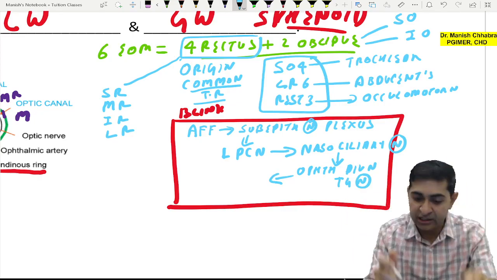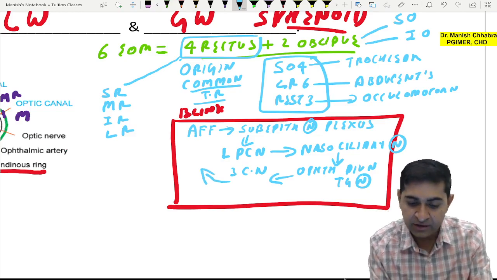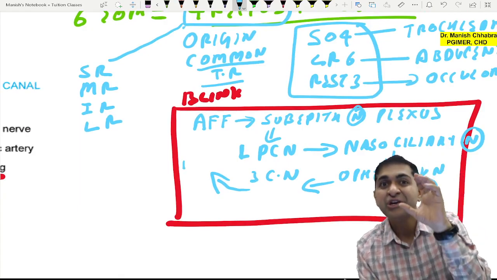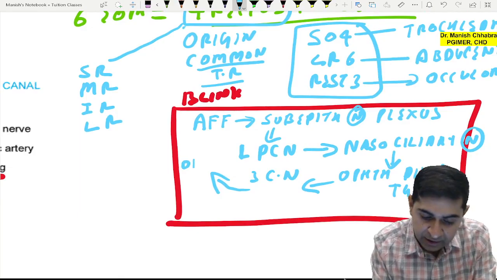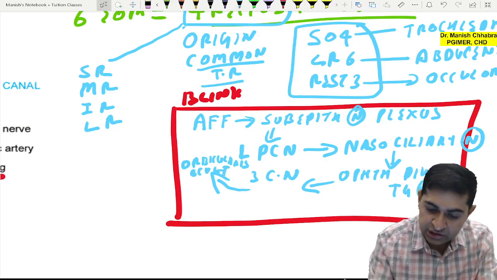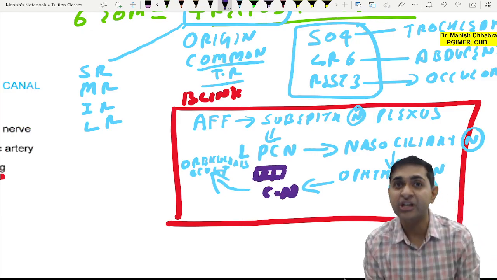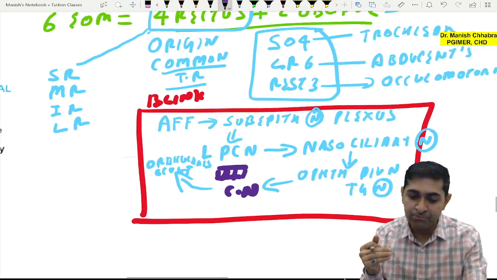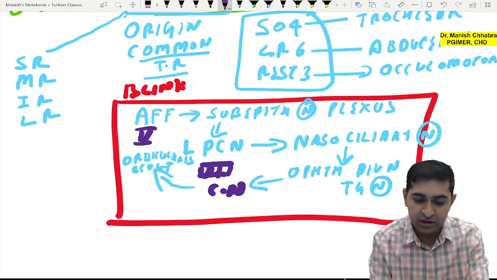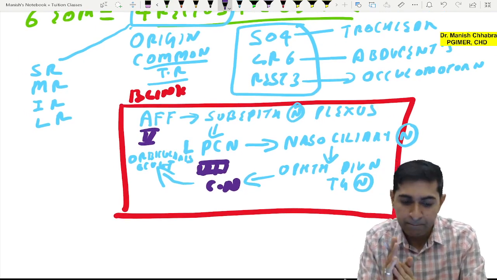Now there will be the efferent pathway. The efferent pathway will be via the third cranial nerve, which is the oculomotor nerve, and there will be constriction of sphincter pupillae. Sorry, there will be constriction of orbicularis oculi, and this is not the third cranial nerve, sorry for that. This is your seventh cranial nerve, which is your facial nerve. So afferent is formed by the fifth cranial nerve, while efferent is formed by the seventh cranial nerve. Have you understood this? Blink reflex.